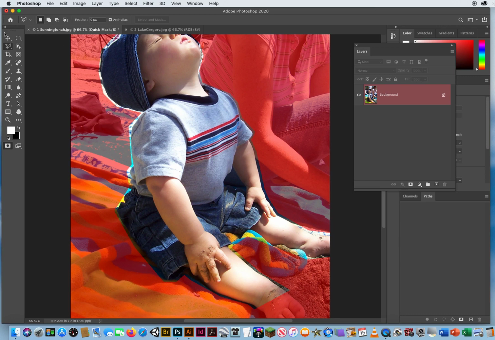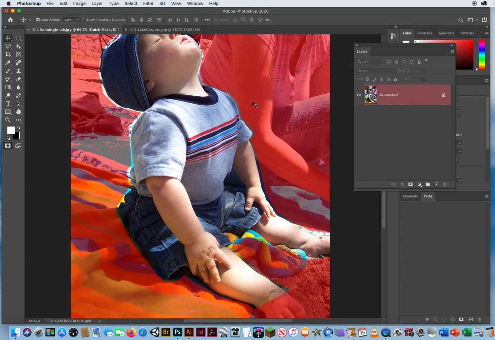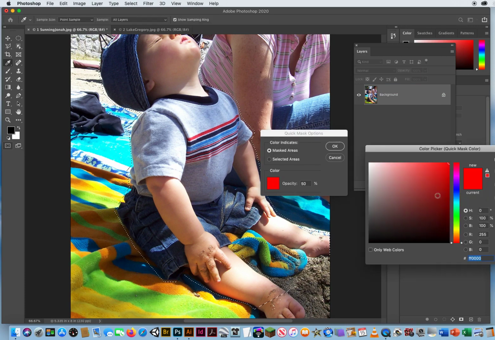Okay, the default color of a quick mask is red. But let's say you were tracing out a picture of somebody on a beautiful sunset. Well, you wouldn't want red against a red sky. So right down here at the bottom of your toolbox, this is your quick mask icon. If I double click, I can change the color of my quick mask.